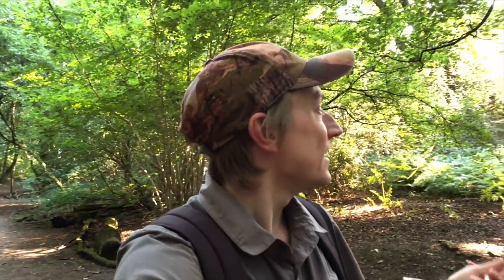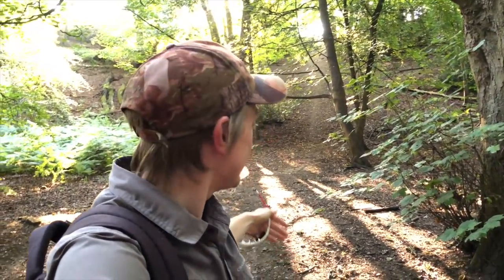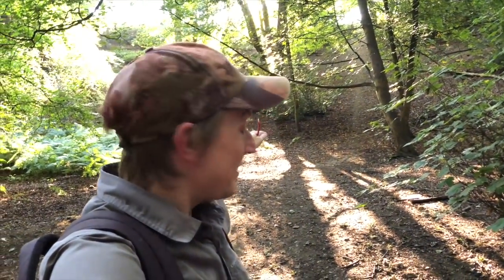It's about 20 past 6 in the evening now and we are down at Marford Quarry, which is basically a disused quarry that's now steadily turning into an absolutely beautiful bit of woodland and just a lovely sort of nature park. Random fact for you here: I once upon a time came down this bank behind me on a mountain board and ended up scraping along the floor on my back at the bottom — classic Dan Brown moment.